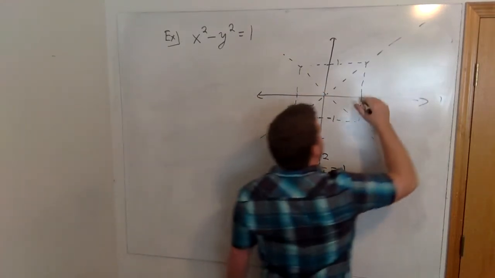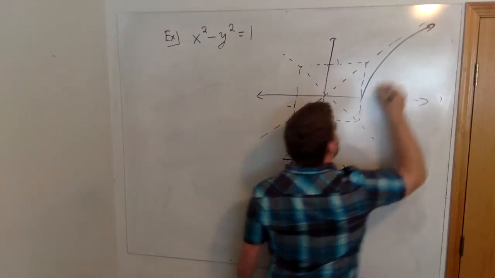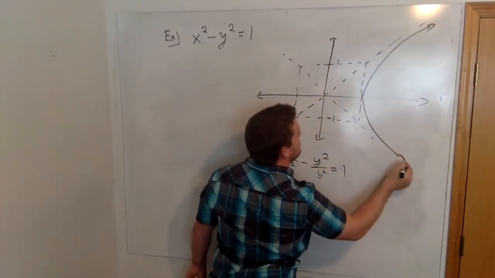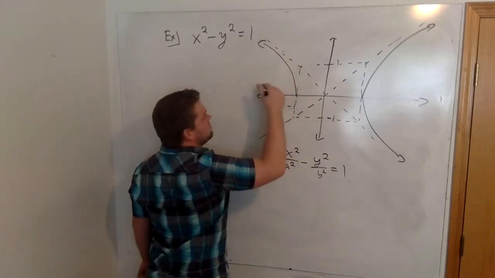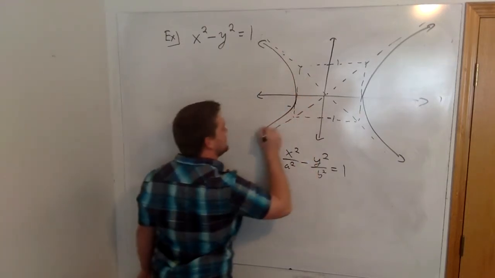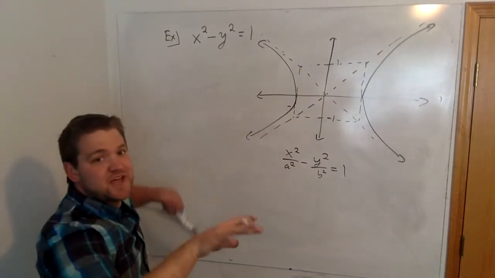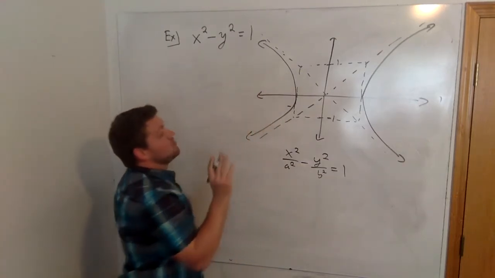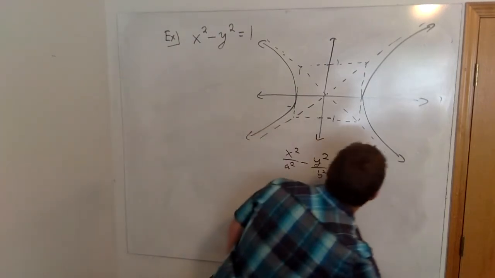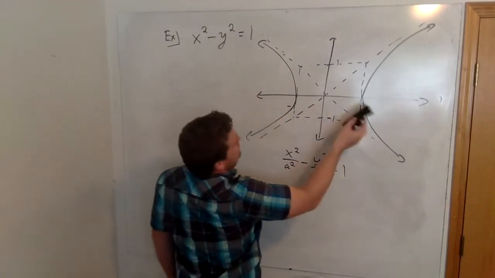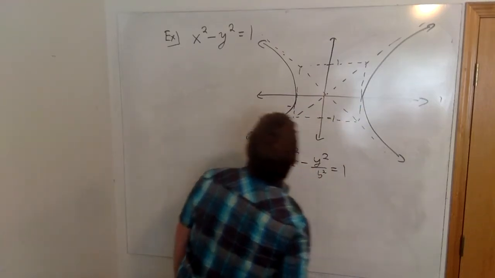Okay, and the hyperbola will look like this. It's kind of two outward looking parabolas. These aren't the exact shape of a parabola, but they kind of look like two parabolas facing outward. This is what we call almost the unit hyperbola. Okay, well that's just the graph, but let's see what this graph would look like in polar coordinates.